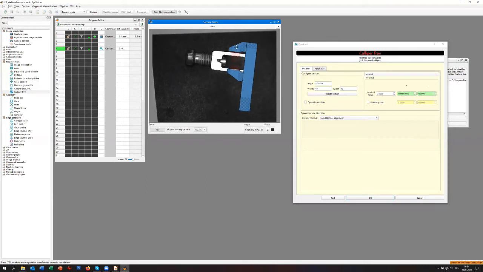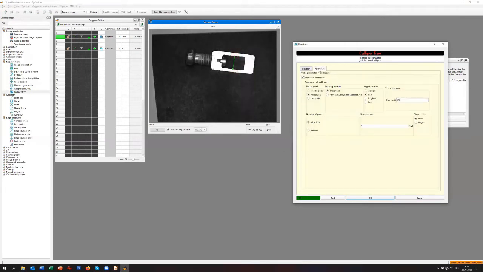It looks like a caliper, and it works similarly to the caliper. The only important thing is now you attach the caliper to the area where you want to measure. You give him the search area, and of course you can press test, and then you see, okay, he measures the inner distance. We don't want to have the inner distance. Why does it do it?